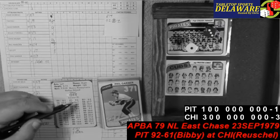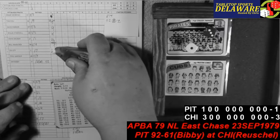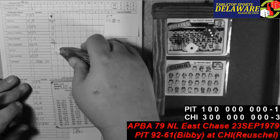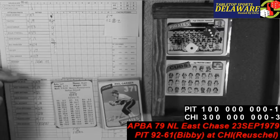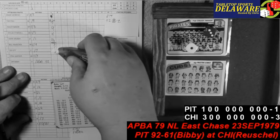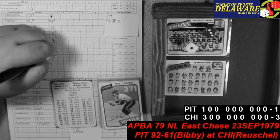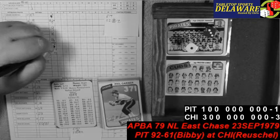You're seeing these 9. I'm sorry, 9. I just saw that 6 and went crazy. Runner on second, that is a 9. Single over second, runner scores. Slow out at home. Madlock is not slow, so that is just a single. Captain Whiteout at your service again. Right there. So that is an RBI single. Madlock does score. 3-2 is your score.